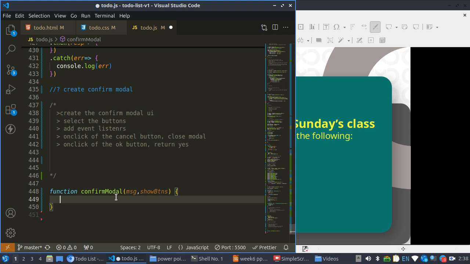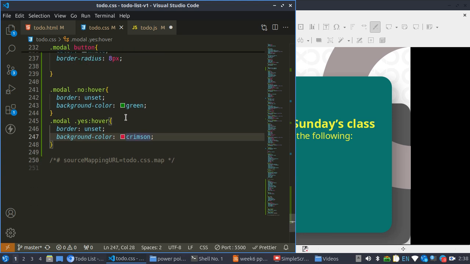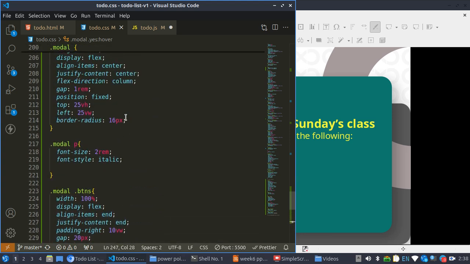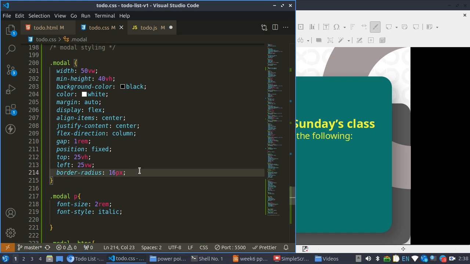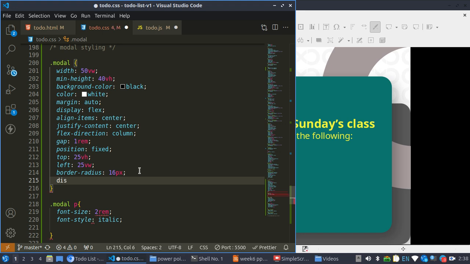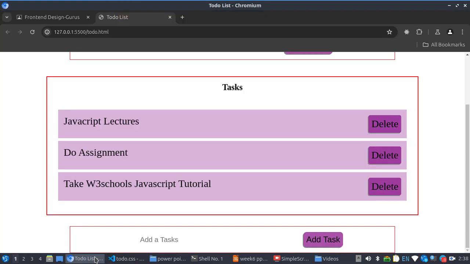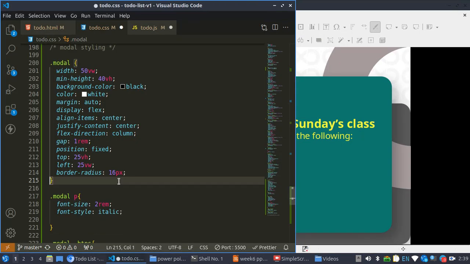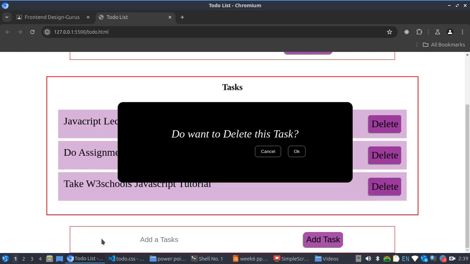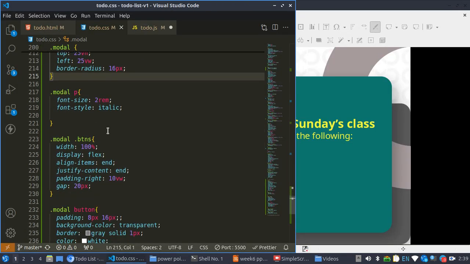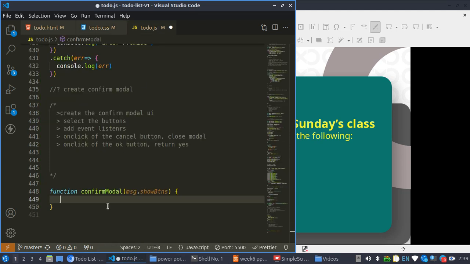So from here now we can start targeting this. So remember from our CSS, if we add display none here, it means our modal will not be showing. So display none, see our modal is off. So that is good for us. So then we can use JavaScript to add that. So what I want to do now is this. Yes, with JavaScript we'll target our modal.